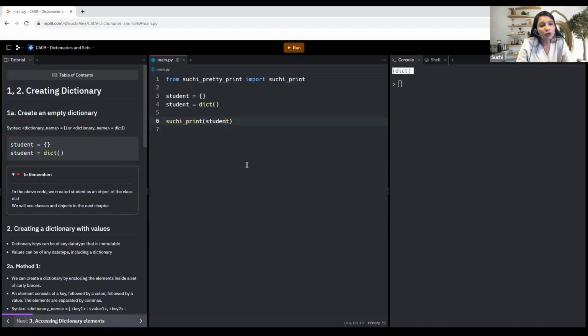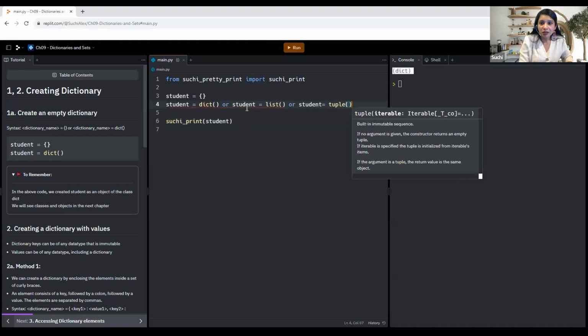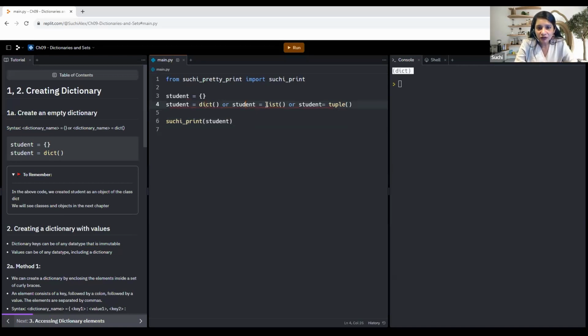One thing I want you to remember from this point on is what I'm doing when I do this, or this, or this. If you look at it, the syntax for all of these is very similar.